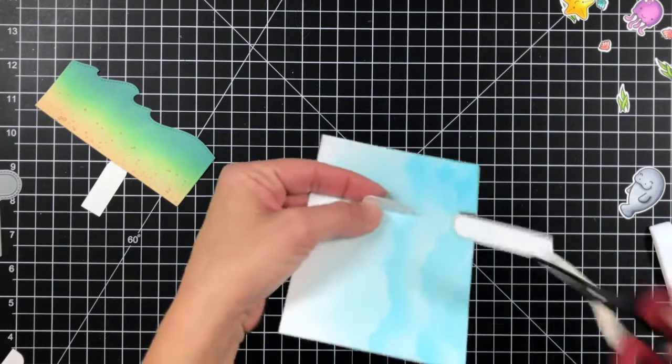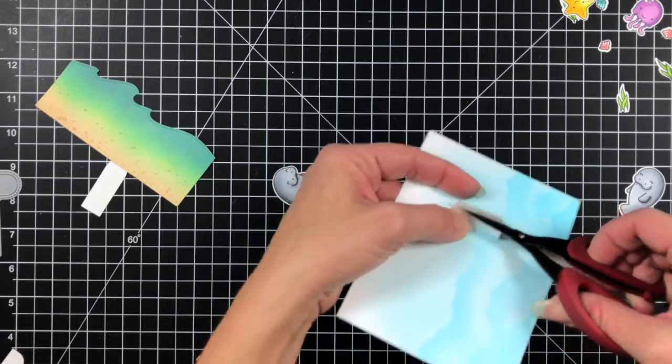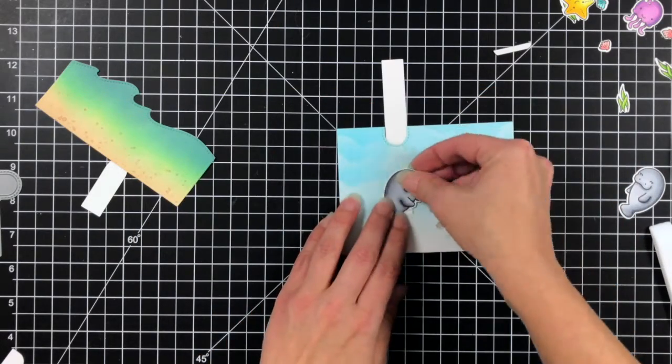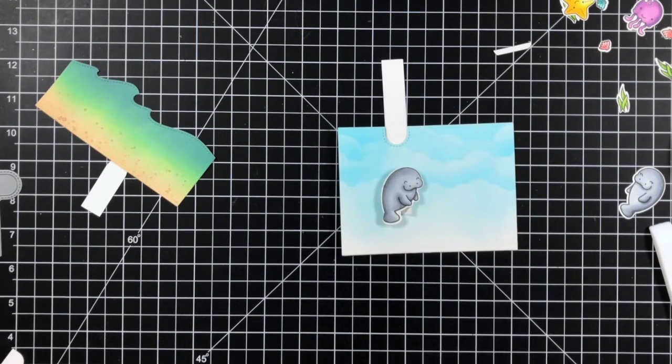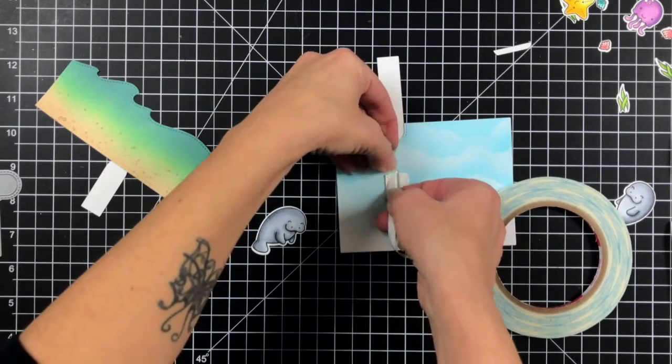So once I have an idea I'm going to go ahead and just trim a little bit off there. That way you're not seeing that behind my manatee. Now there is going to be some space down below towards the bottom of the manatee. That's perfectly fine. You're not going to see it anyway once I start putting the waves on top.